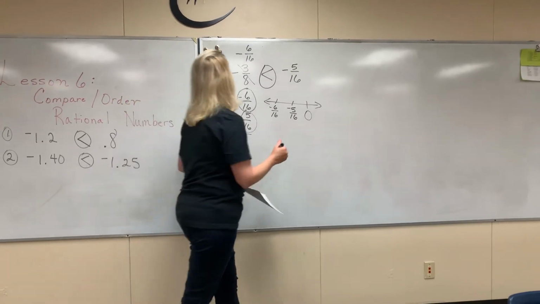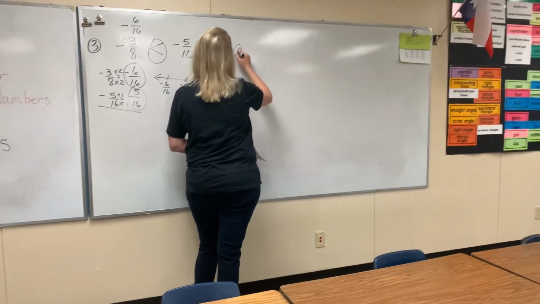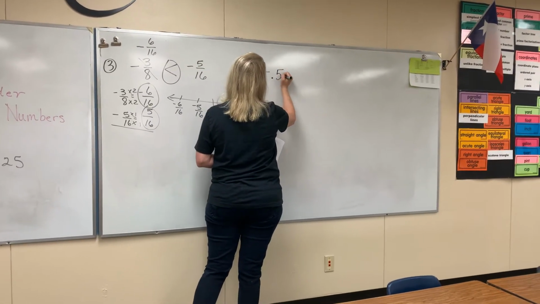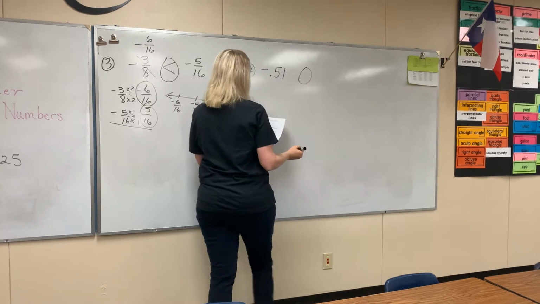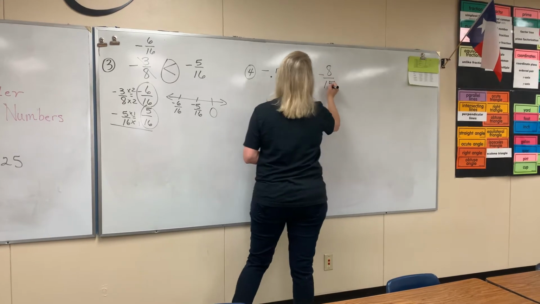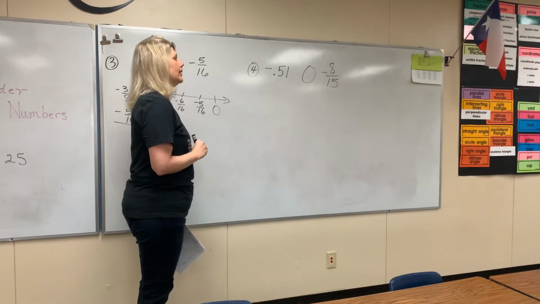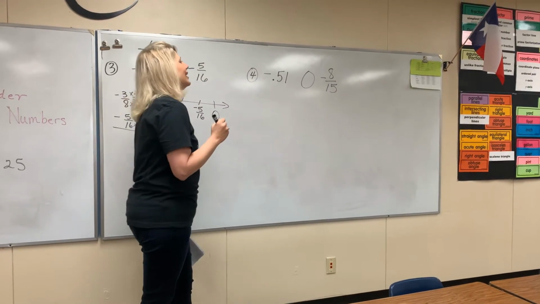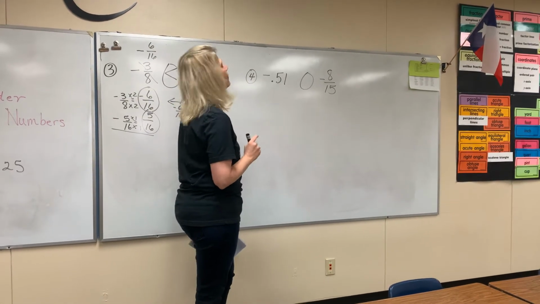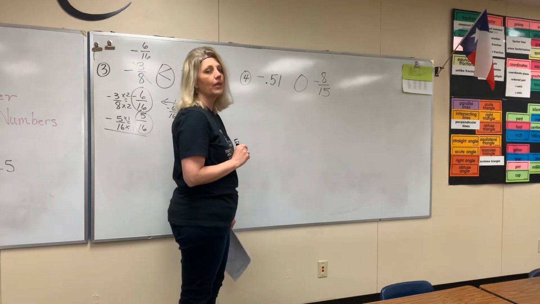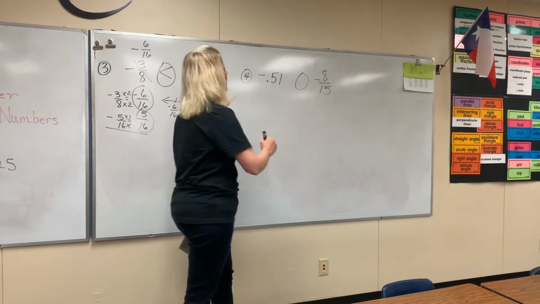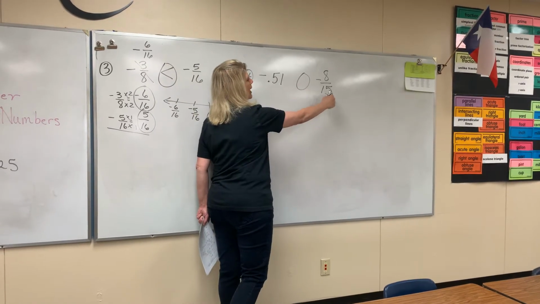All right, let's take a look at another one. We're going to go a little bit harder. Okay, now we're going to have a decimal, and we're going to compare that to a fraction. Well, here's the problem. They're both negatives, so that doesn't help me. Now, we have one that's a decimal and one that's a fraction. So you know from 5th grade that you cannot work that like that. So my suggestion, because you've already learned it in the previous lesson, is to change that fraction to a decimal.